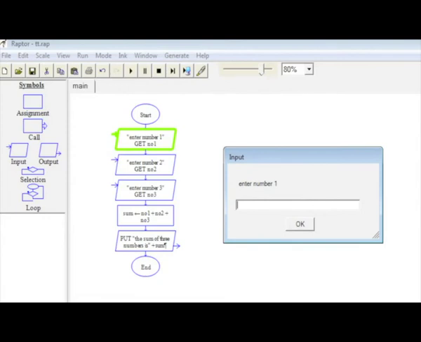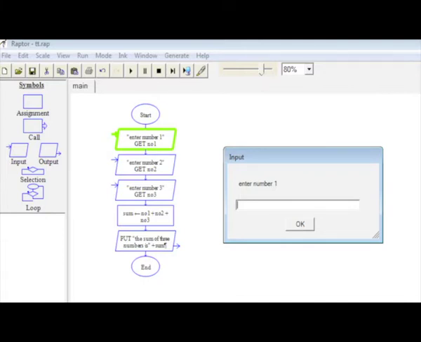Then next, the input symbol for reading number1 gets executed. When this is executed, you are expected to give the first number to be added. You may watch on the screen for this. Now give the first number. Continue the execution of the flowchart.